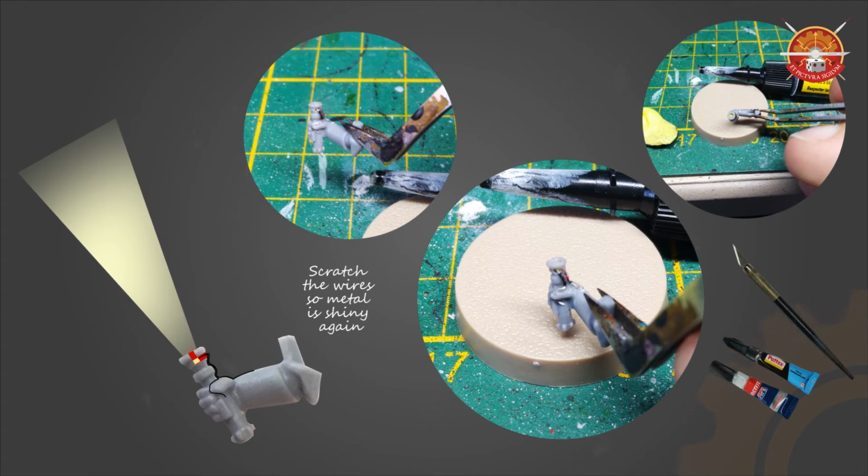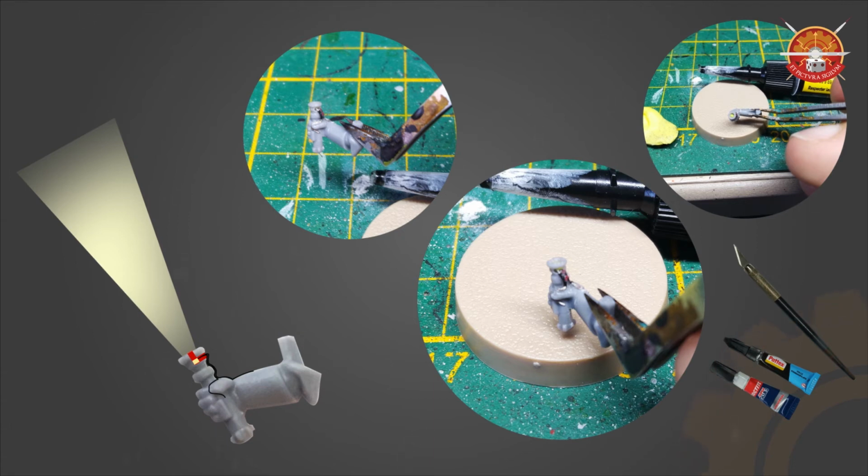Next, you will take the blunt blade of the model knife and the super glue, and you will set some small drops where the wires go on the hand. You push gently to set it, and when it's set you scratch the wires so you can see the metal again. When it's done, you put some conductive paint on it to make good conductivity. Now with your 1.6 millimeter drill, you make a small hole, not too deep, on the top of the saber to set the blade again.